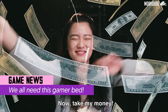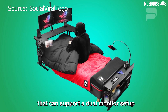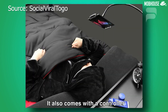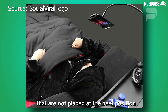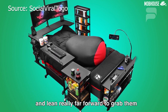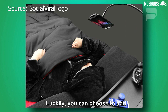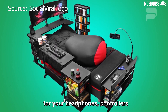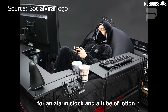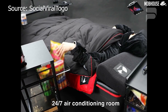Now take my money! The gaming bed fits with the company's variety of bed accessories, such as a desk surface at the foot that can support a dual monitor setup, a couple of speakers, and twin cup holders. It also comes with a controller and a headphone rack, though they are not placed at the best position — you have to pull yourself up into the sitting position and lean really far forward to grab them. Very nice of them to make sure we do our daily stretches! You can also choose to add a four-wheeled wagon next to your bed for your headphones, controllers, and some healthy drinks and munchies. The headboard has room for an alarm clock and a tube of lotion, so you don't miss any important gaming appointments — and in case your hands are dry from the 24/7 air-conditioned room.